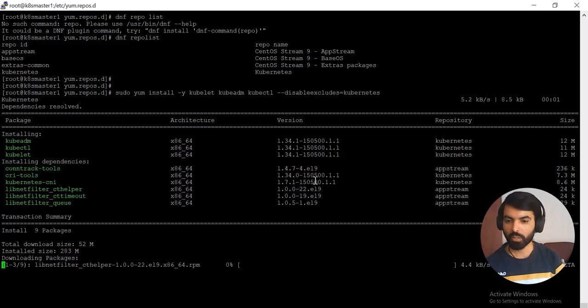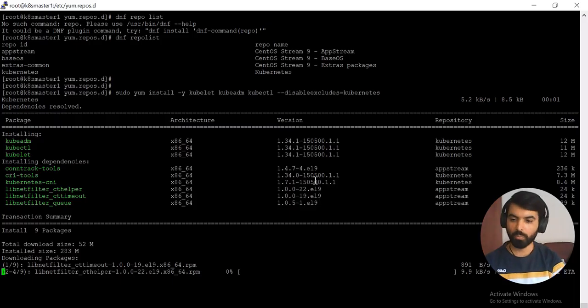Okay, it won't take much time for this setup, and this depends on the internet connectivity speed that we have.